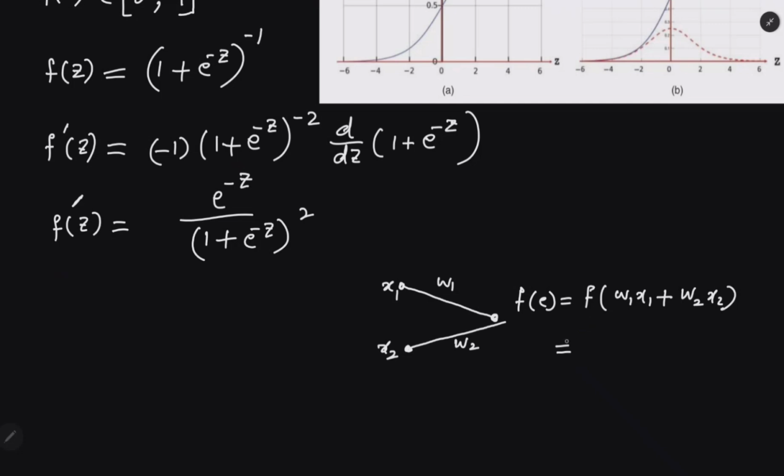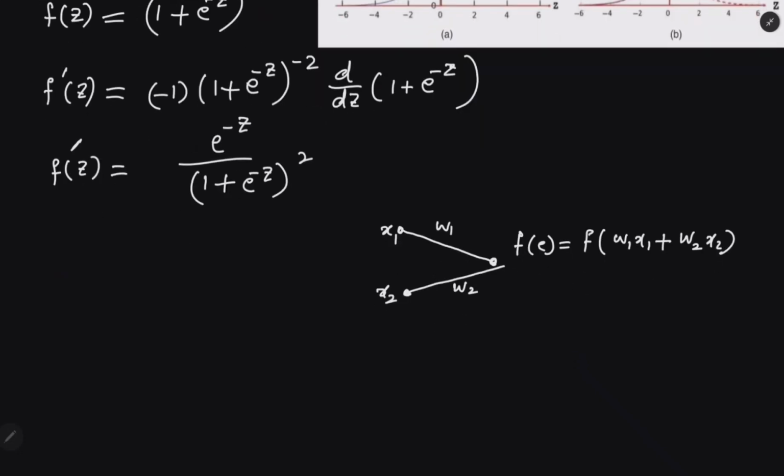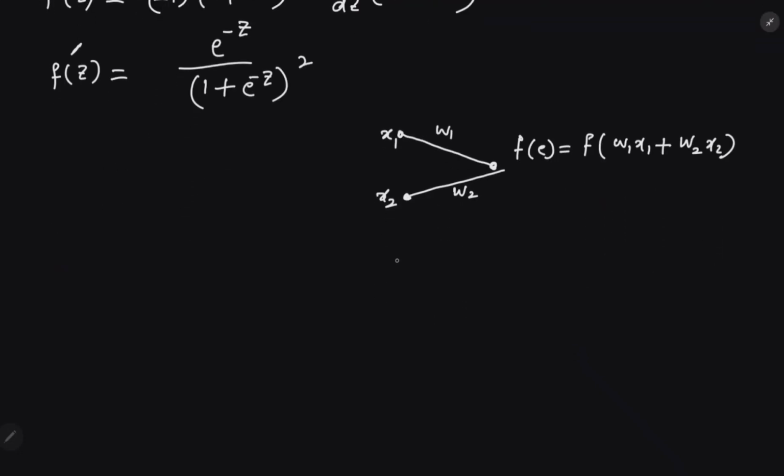Okay, now how will this help us? This activation function will act on all the numbers you get. For example, we have 3 inputs and 2 hidden layers, and for example 2 neurons in the input layer. This is the input layer, this is the output, this is hidden layer 1, and this is hidden layer 2.